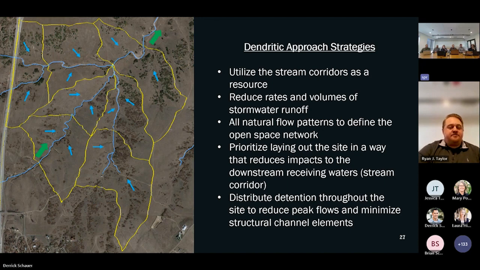Again, reducing those rates through vegetated areas, tree canopy, things like that. The natural flow patterns, trying to get away from always putting water into a pipe. Can we use bioretention facilities or connected green infrastructure facilities to slow the water down before it gets to the stream corridor?